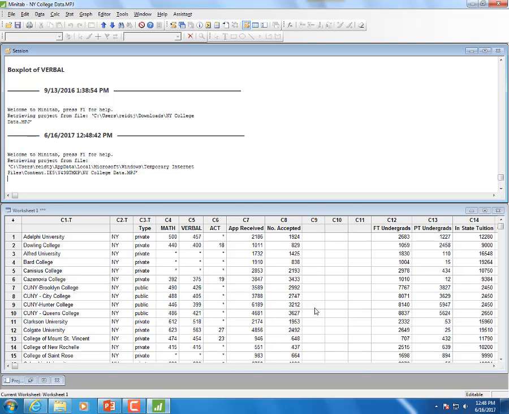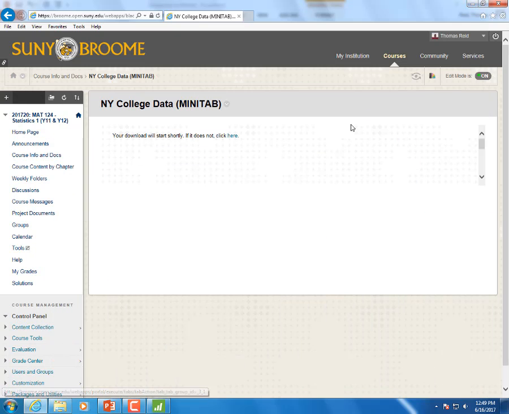If you're doing this from a home computer, the only way that you'll be able to open a Minitab file like that is to either download your free 30-day trial from the Minitab site, which will take you to the end of the semester, or on that course info and docs page in Blackboard, you can load a student Minitab version that I think has a license until something like August 31st. If you're using a Mac, or for whatever reason you're having a problem getting Minitab on your computer, you will not be able to open Minitab documents from Blackboard.